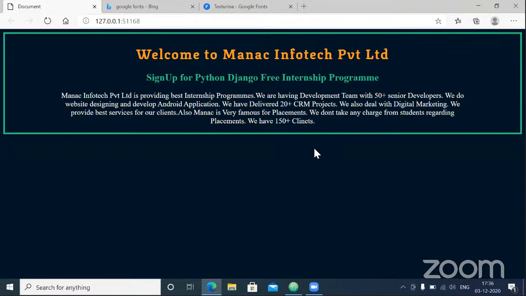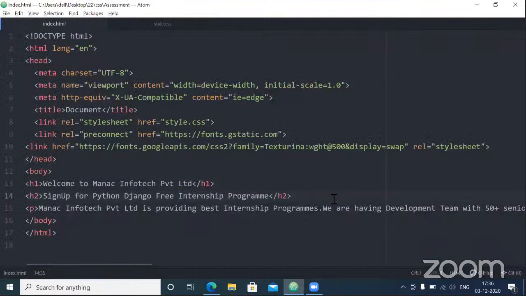Okay, so fine. The user will register, but where the user will register, that is a question, right? So where the user will register means here you have to provide a form.